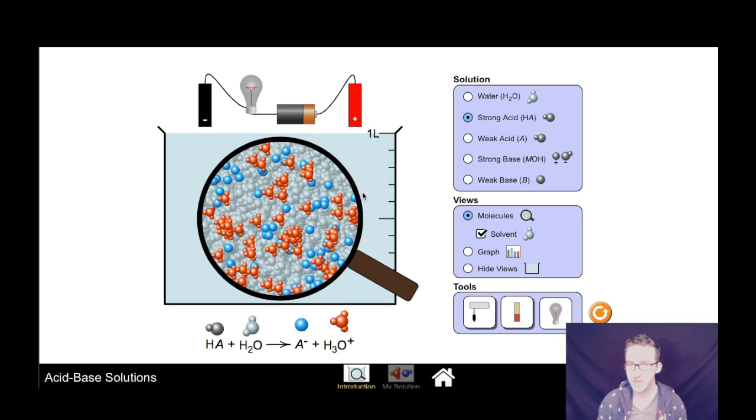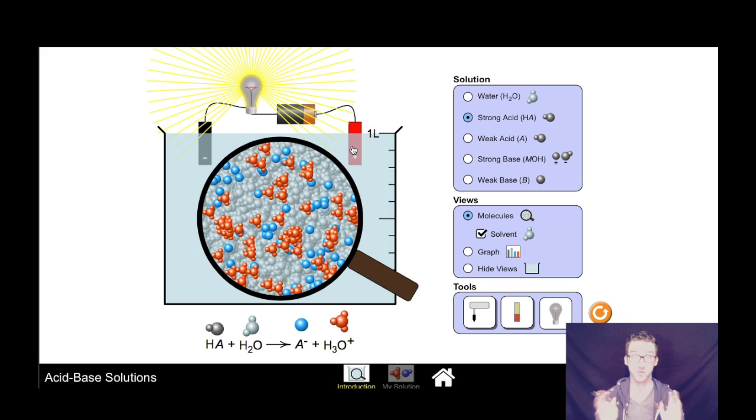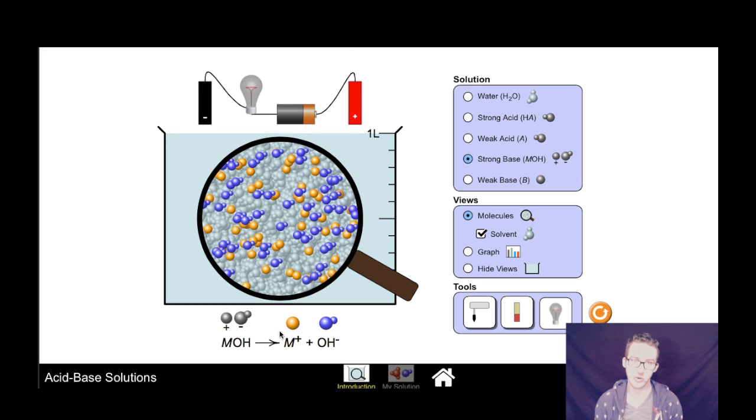So again, as you think about what we might see at the particulate level with a strong acid, recognize here we've got our equation set up for the strong acid. We're going to see a lot of these products form. We have large Ka values. And so we have a lot of these ions in solution. And so we're going to have really great electrolytes. Notice that the same is true for a strong base, except instead of forming hydronium ions and anions, we're going to form these cations and hydroxide ions.